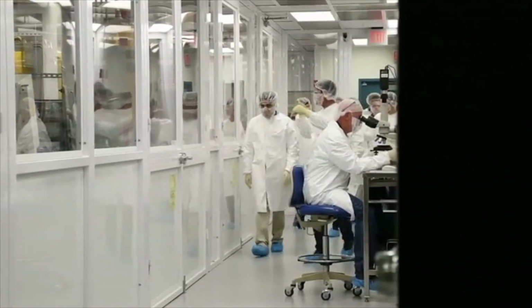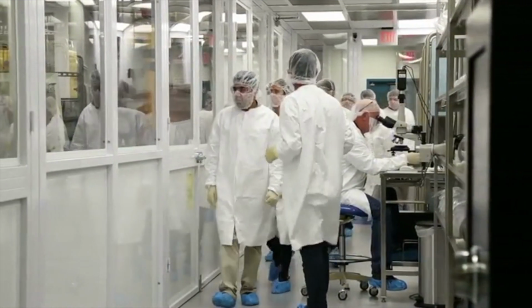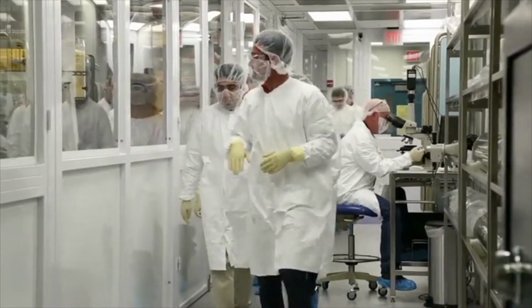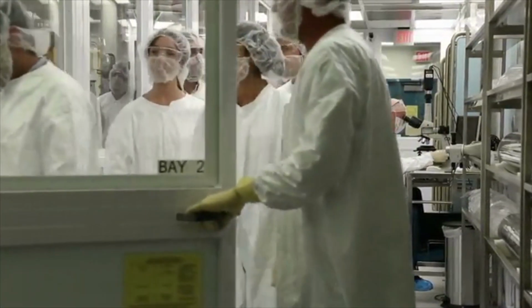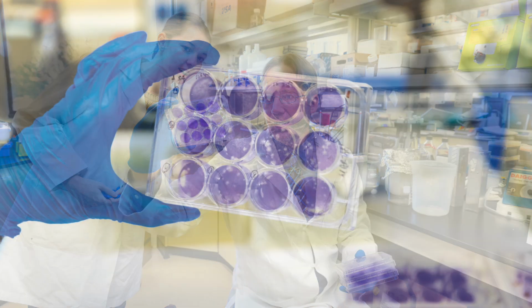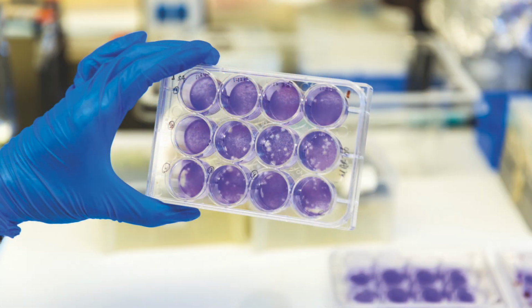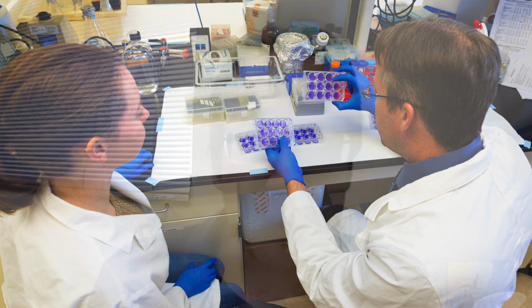Something that we've been able to do here is because of the facilities that UNM has, we've been able to work with not only investigators at UNM, at the Health Sciences Center, also on main campus, but also local companies here in New Mexico that we've been able to test their drugs. We've been able to test their inactivation procedures. We've collaborated with Sandia National Labs. We've been able to do a lot of local New Mexico collaborations that just strengthens the scientific and medical community that we have here.